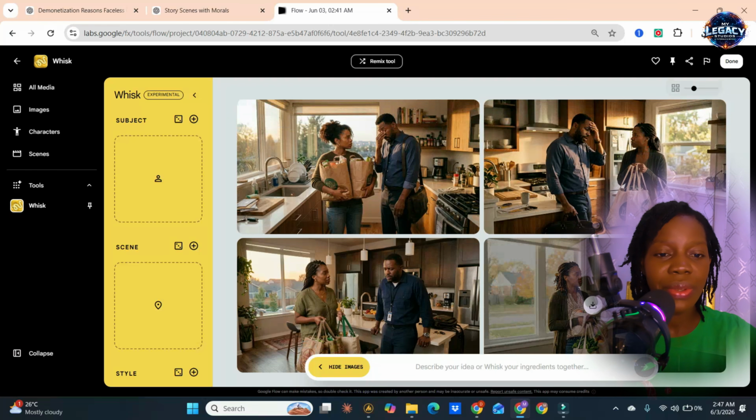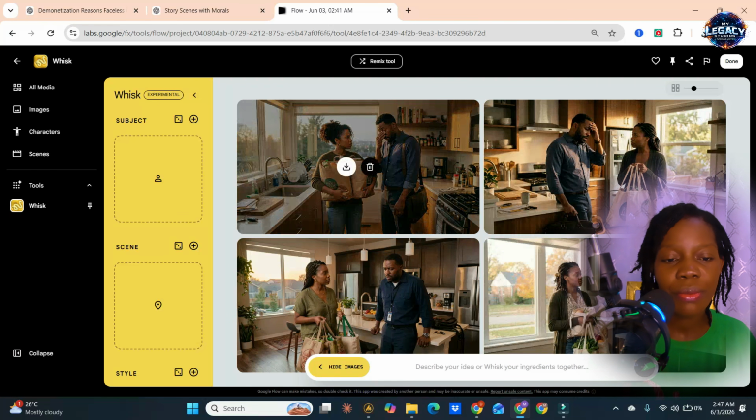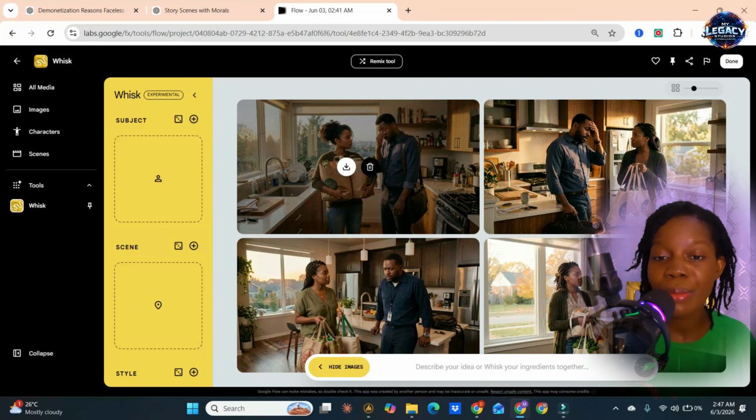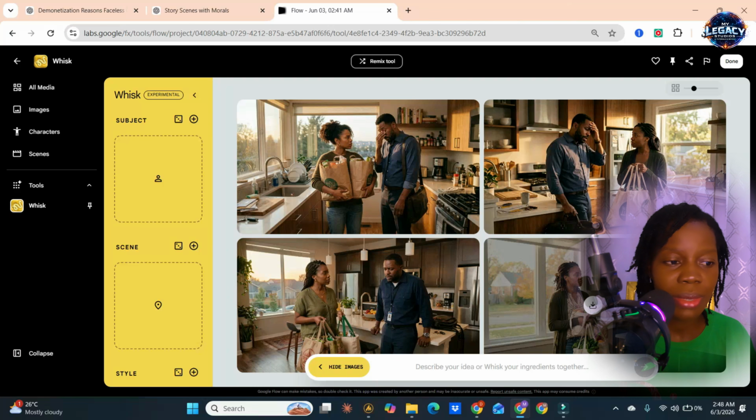Wow, so it couldn't generate the image in a portrait form for us. It's only the landscape images that it provided. So we are just going to stick with that. If you are planning to use it to create images for your reels or shorts, you might not be able to use this AI tool anymore to do that. I don't know, maybe something has been done or there have been some changes.